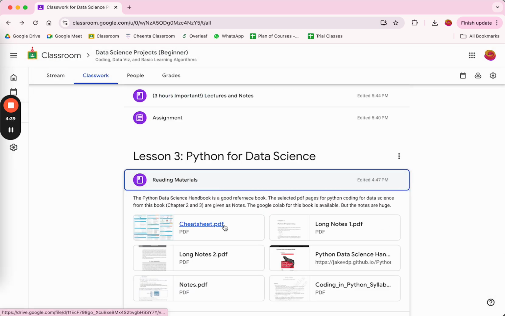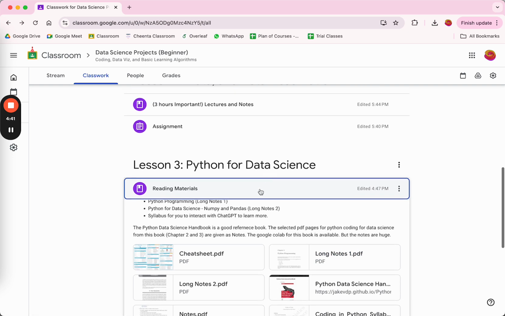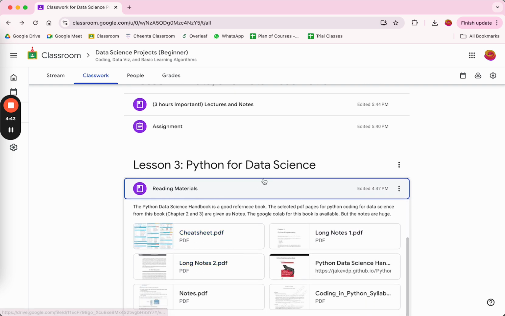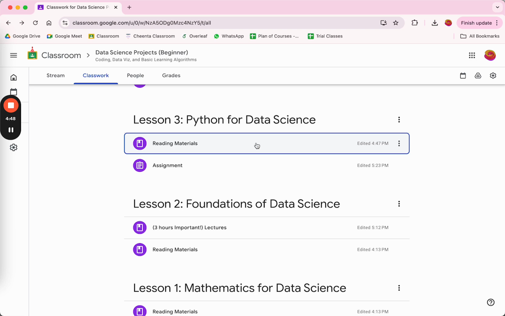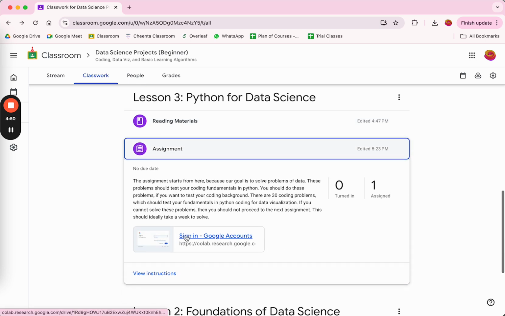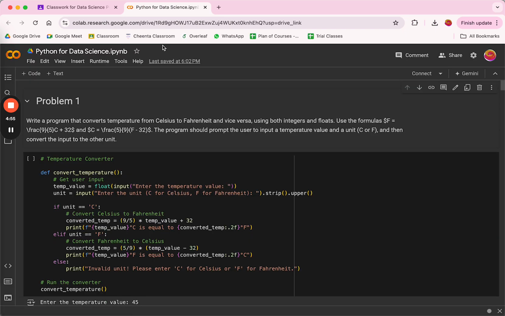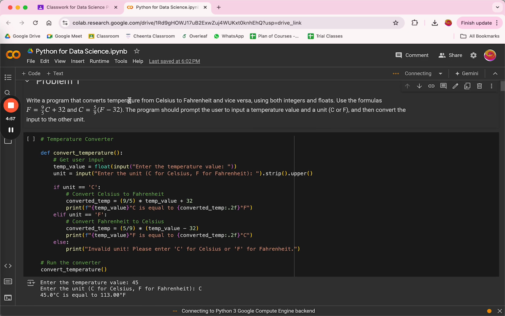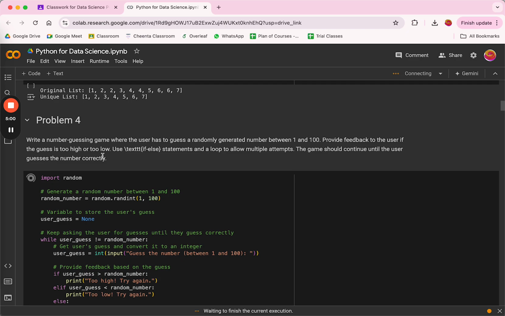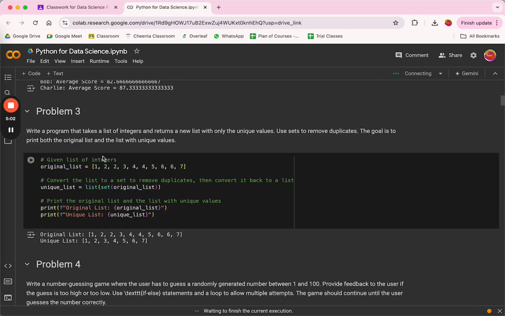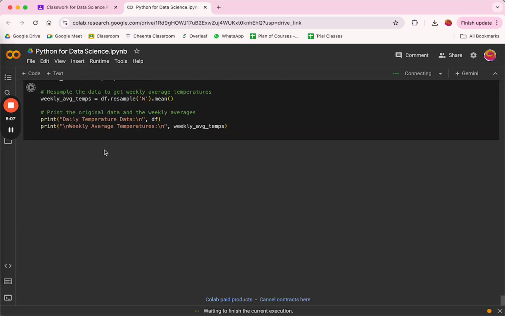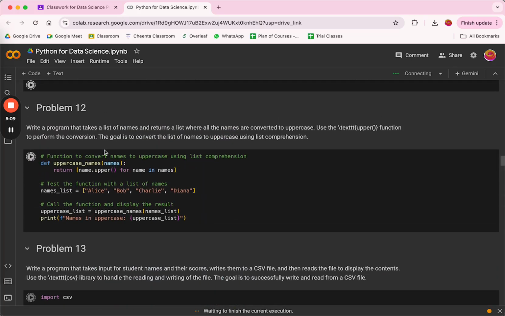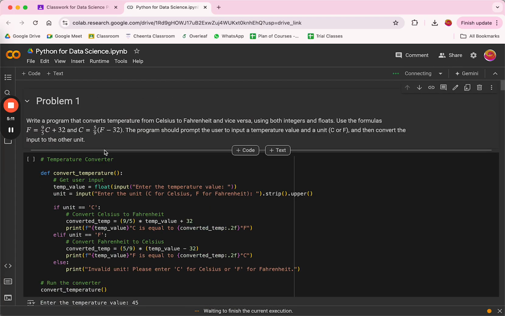Again, students can learn themselves from these cheat sheets and long notes. We have told them what the long notes are out here and which notes are important. But the way to understand you're progressing is again assignments. So in assignments, we have a set of problems, 30 problems for Python for data science. We also have the solutions. Ideally the student should go and solve these problems themselves and see if it works. So that's the basic idea. Lots of problems, 30 problems. The goal is to solve these problems themselves to revise the concepts.